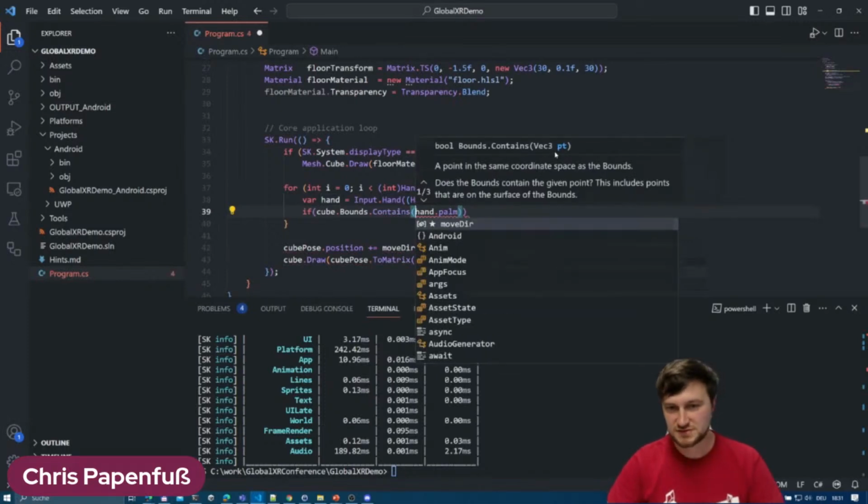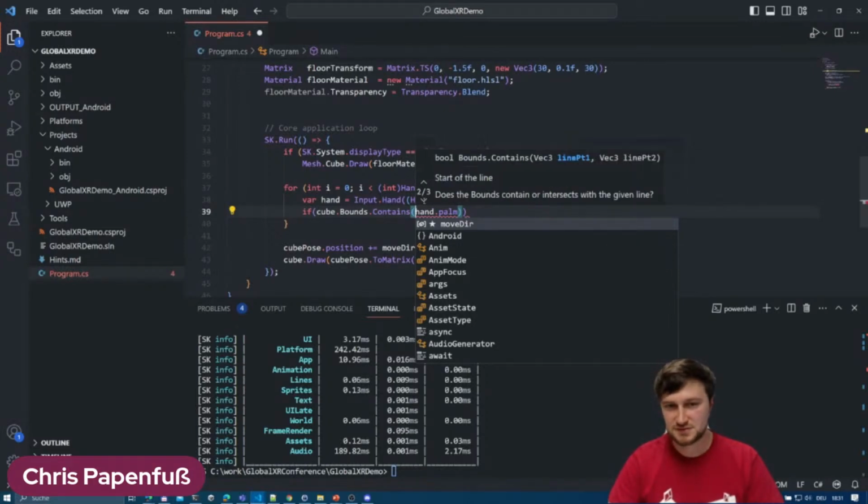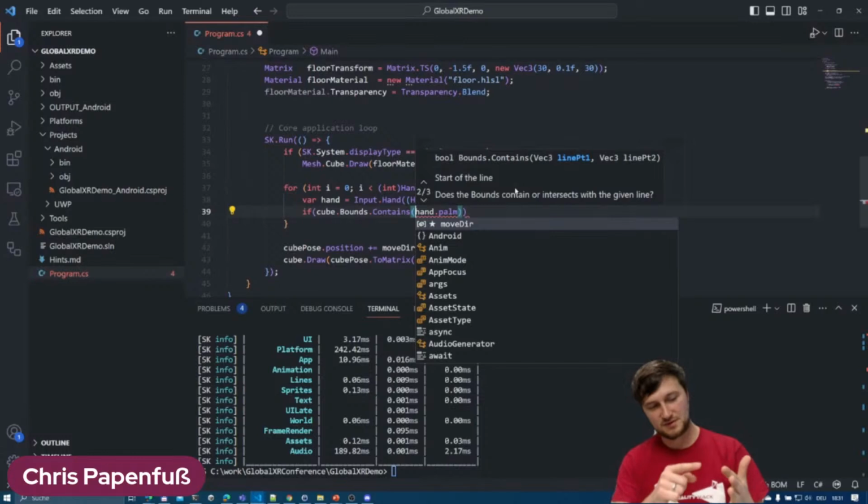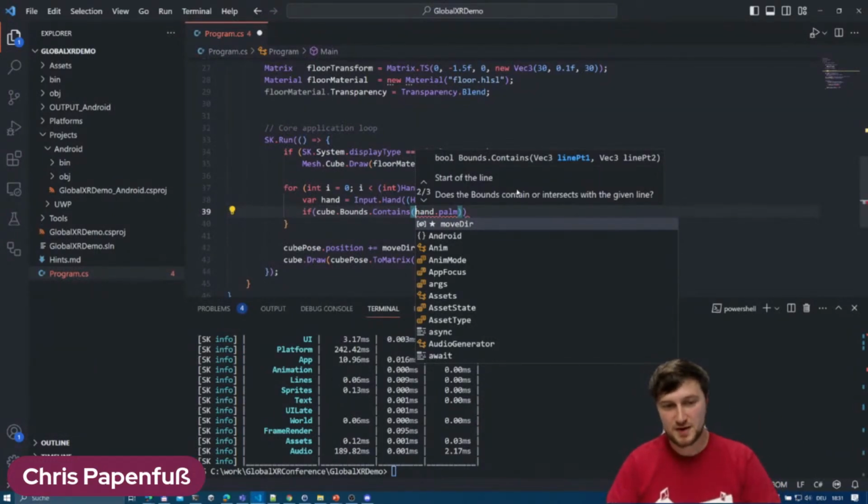What I can contain for a point, but as I said before, I don't want to look for a point. I can look for a line, and I can look for a line with the radius. But actually what I want to do now is I define a line from the tip of my index finger to the palm of my hand, and basically, yeah, when this line is somewhere inside the bounds of the cube, I want to have a point and, yeah, and reset the cube.